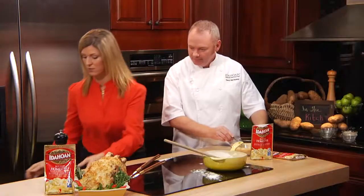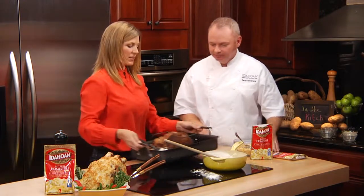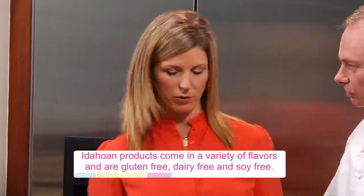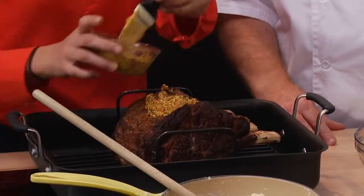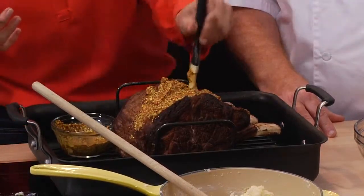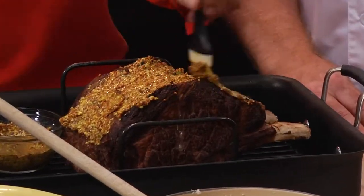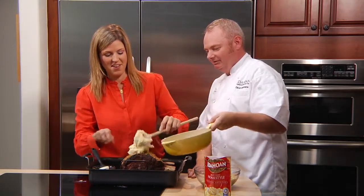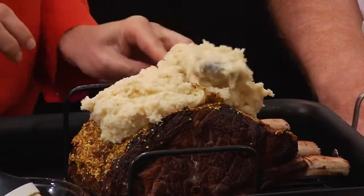Okay, so this is ready. I'm going to grab the roast. So previously, I seared it in a pan so that we can brown it. It just adds more flavor to the roast. Certainly. One step further is to put a little mustard on the outside of the roast. I do this to add some brightness, a little bit of acid from the mustard. Nice and bright flavor. And this will help adhere the potatoes to the roast as well. Absolutely, and add flavor. And I'll hold the pan for you. Perfect. Hopefully we get better leverage. This is a great consistency.